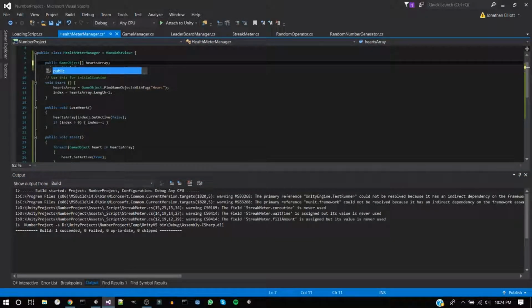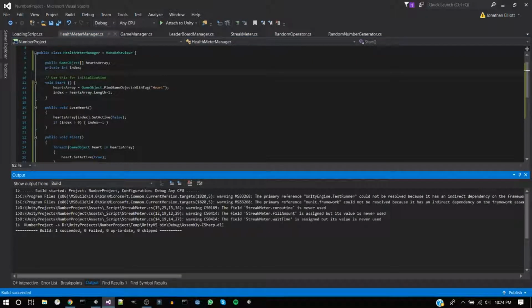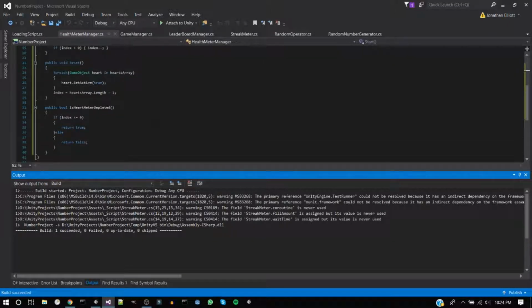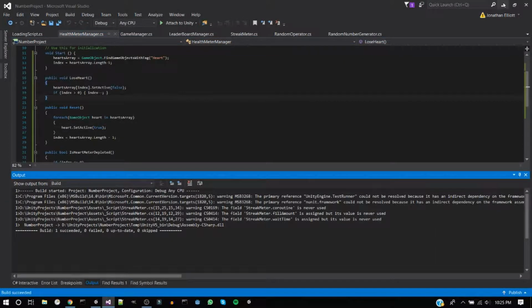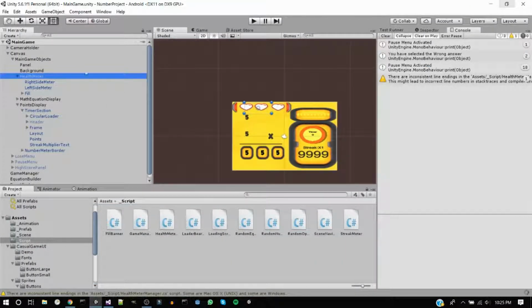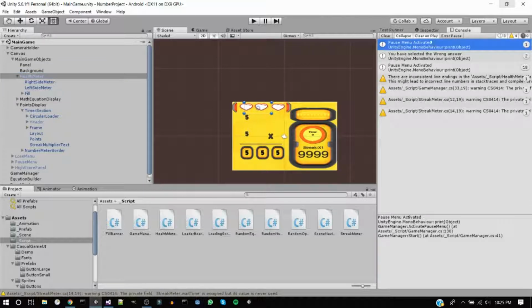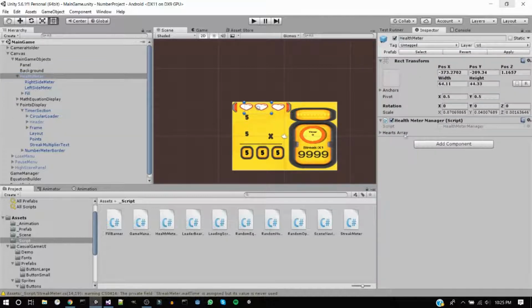We need to make this a public. So then we can drag the hearts in there. What else is going on with this? There's multiple problems that we're trying to solve. So let's go to the health meter. Let's go to inspector. So hearts array, we can set the size to 3.